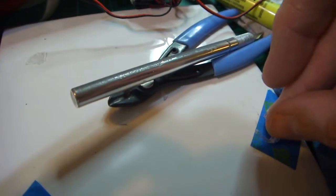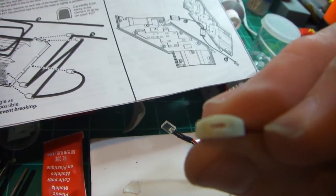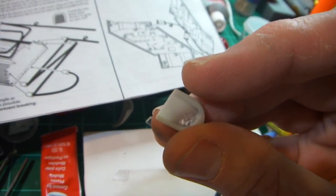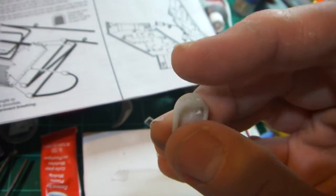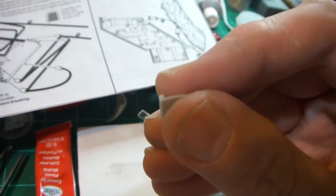And I'm just not comfortable with that working, so I'm going back to the opaque part, and I'm going to drill out the window port, the light port on the front, and file that, and sand that down, and then I'm going to trim this out. The opaque plastic is much easier to trim. The clear plastic is brittle, and I think this is a mistake on behalf of Round 2.